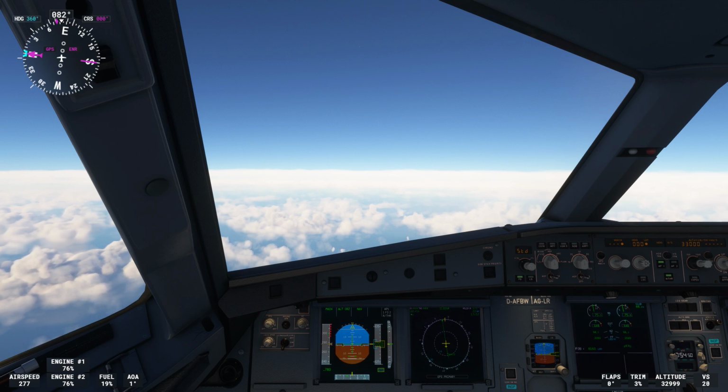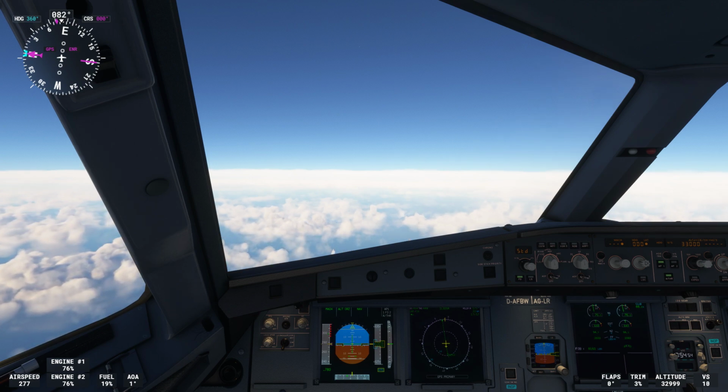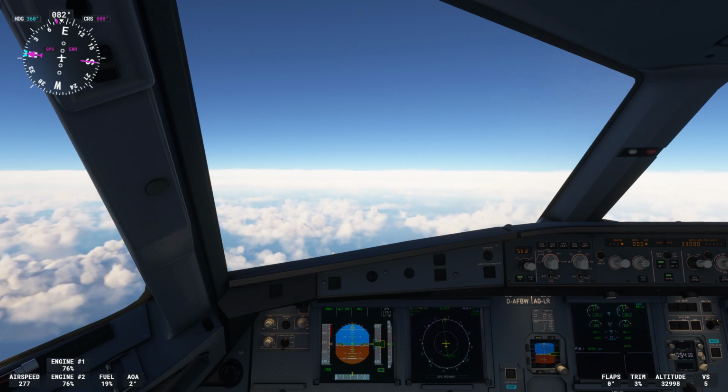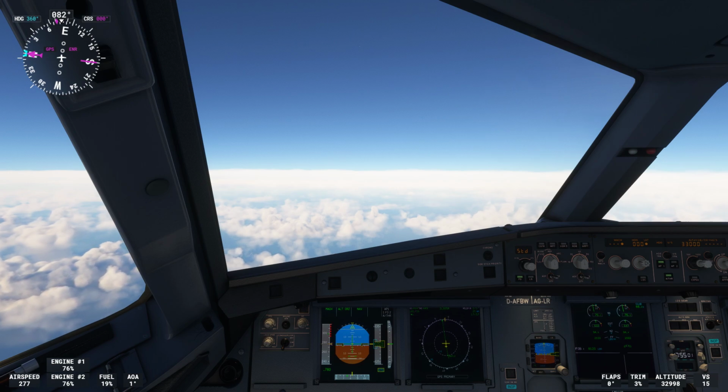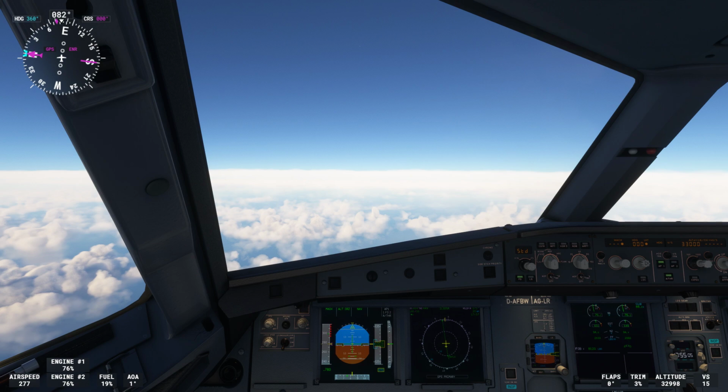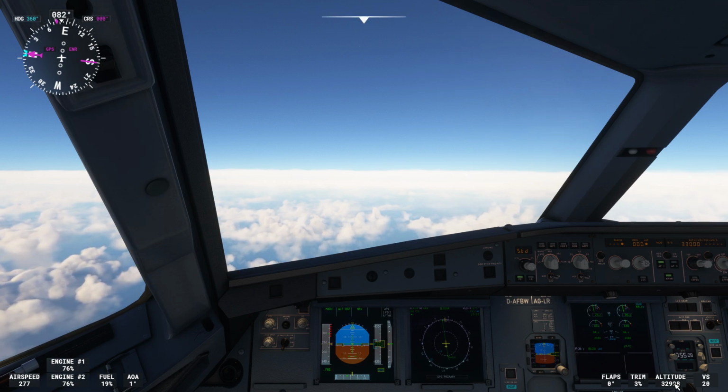If we don't want that in the flight plan, we can just clear it. So hit clear, remove the hold, and then remove the discontinuity that's appeared as well. And we're back to where we were. So if you want to put a hold in, that's the easy way to do it.